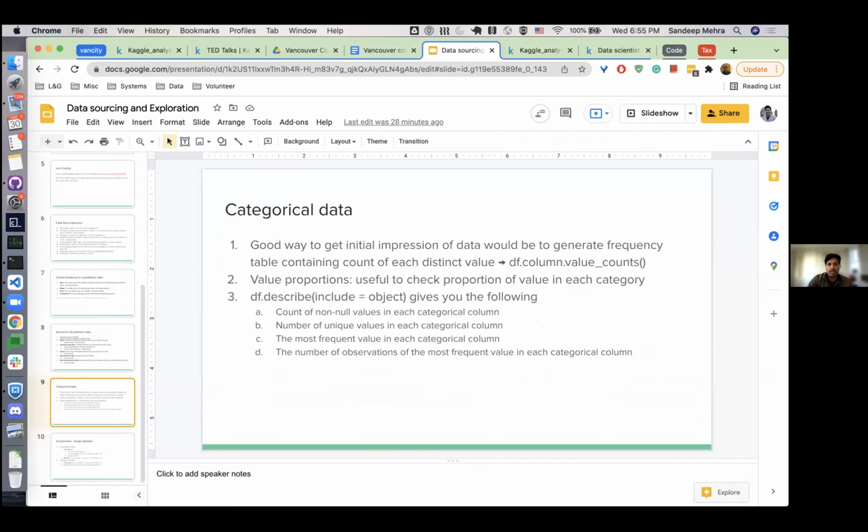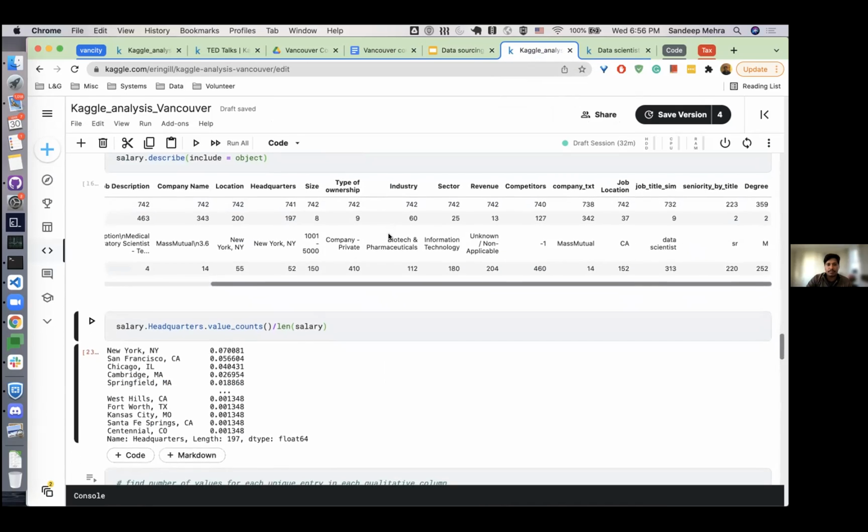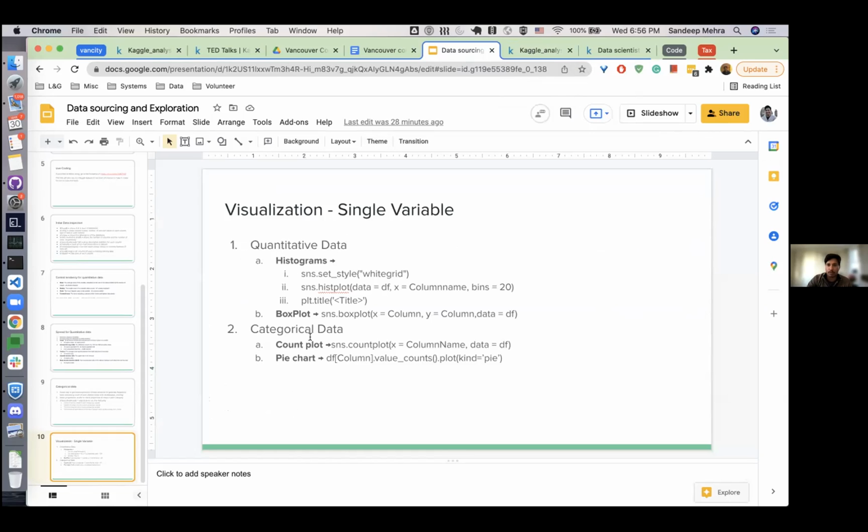And then once you have done this analysis of quantitative versus categorical, next thing would be to look at your data in a visual manner and see if you can figure out a few things from that perspective. So for that, there are 4 different ways. Honestly, there are multiple different ways. We are just capturing 4 here, but we will leave the rest for you guys to explore.